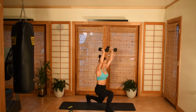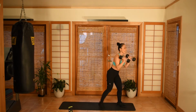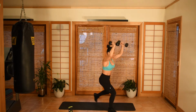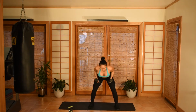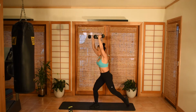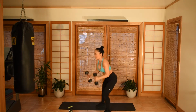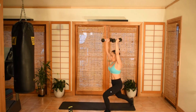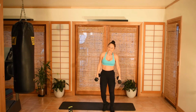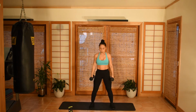Boom, boom, boom, boom. Slow pace. No rush, no rush. Two more. Two more to go. Here, one more. Awareness. Engaging your core. Good. Take a break. Just a squat, just a squat.